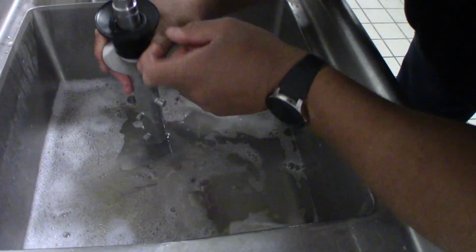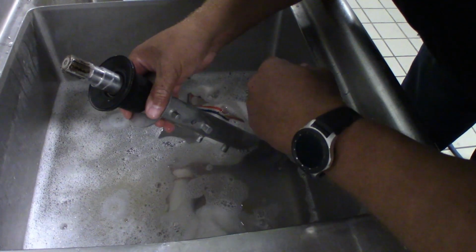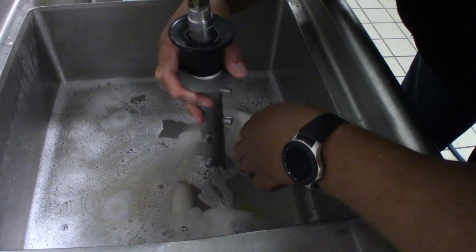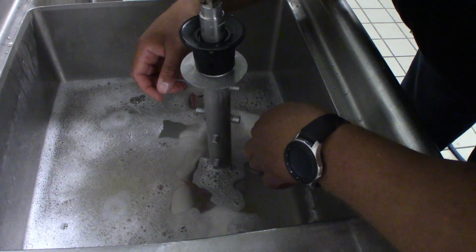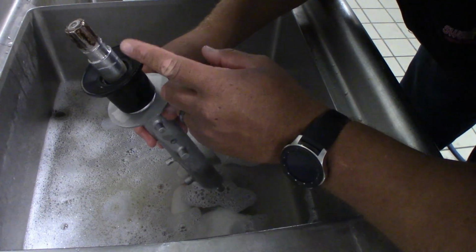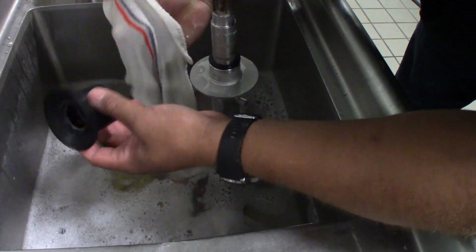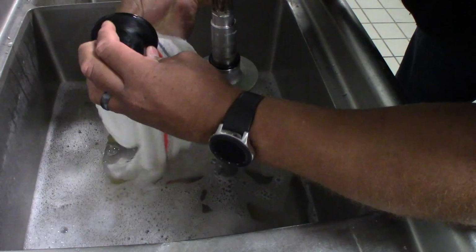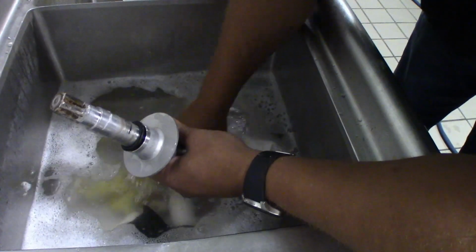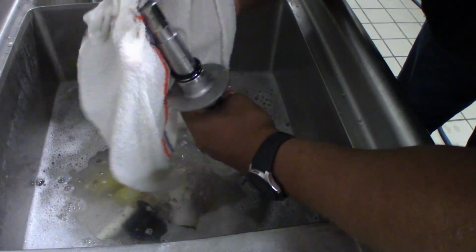Now you're going to see you've got a lot of the old residue of lube up here. When we go to clean that off, don't use the dishcloth that you're using within the sink. Grab another rag that you're just going to discard, because this stuff gets everywhere once it gets on there. I'm going to remove the back gasket and make sure this is cleaned well. Then we're going to get all of that old lube off of the back.